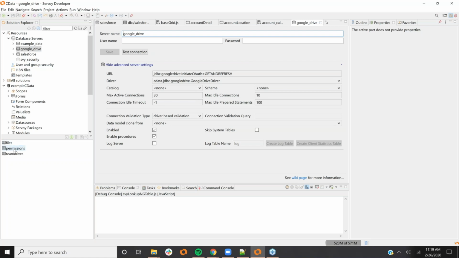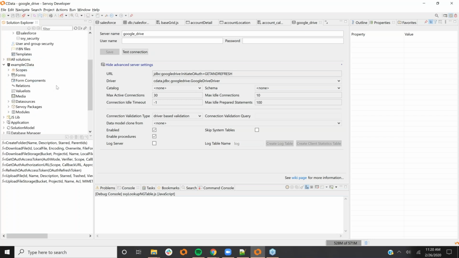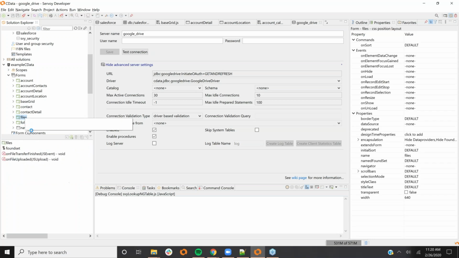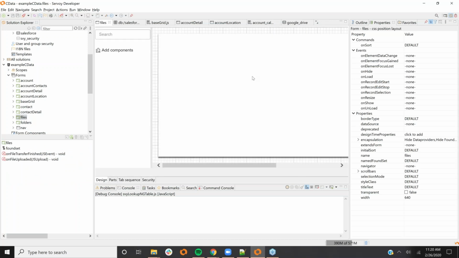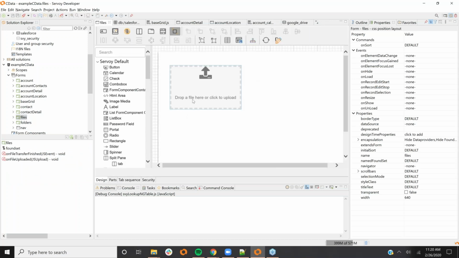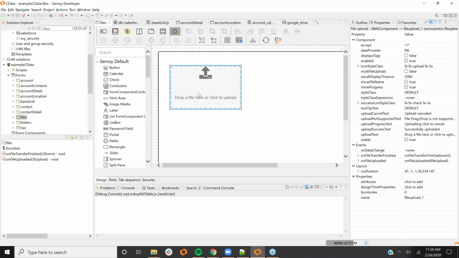It exposes a few of the entities here as tables, but what I was interested in is looking at some of the procedures, and I'd like to upload a file. So I can see that there's upload file there. And so I tried it out. In my form called files, I think, I'll just open that and show you the upload target. So I handled the method, or the event, for the on file uploaded.